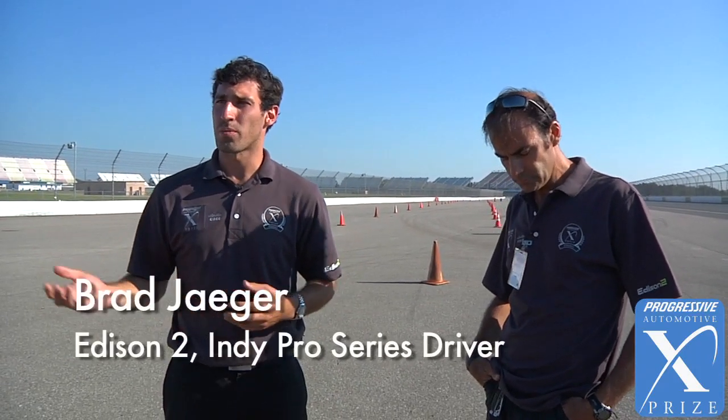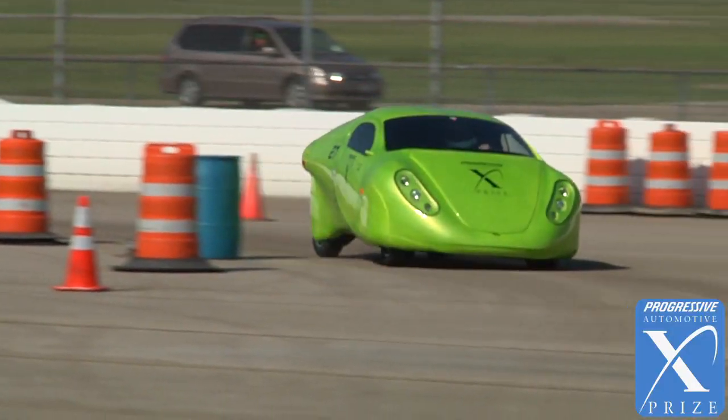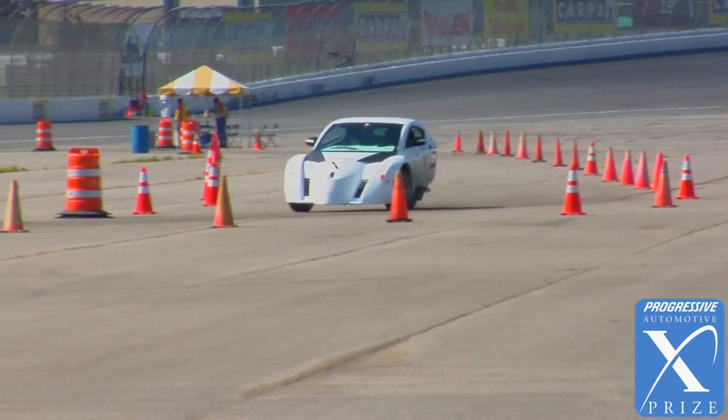The chicane was put in the track to simulate highway driving a little bit more, rather than just having the cars stop every lap or every five laps at start/finish. It's supposed to be like real highway driving — if you were on a freeway and had to pass a slower vehicle, you'd do a lane change, accelerate, then change back, and that's what this bus stop chicane will sort of do. Drivers might have to hit the brake, test the handling of the vehicle to turn in, accelerate, and then brake to exit — simulating the lane change they'd see on a day-to-day basis.